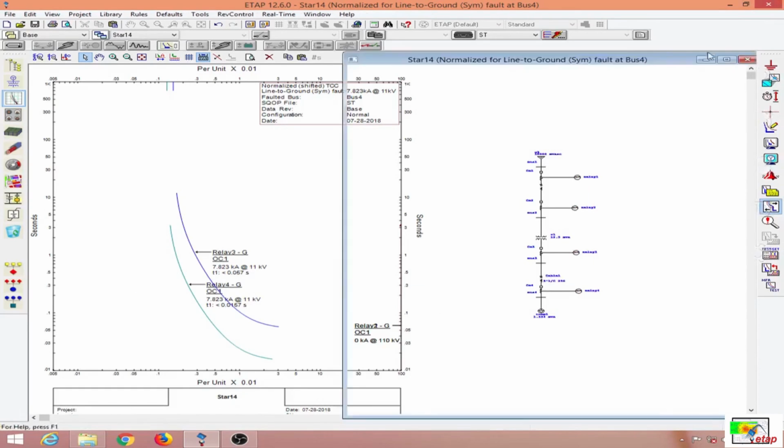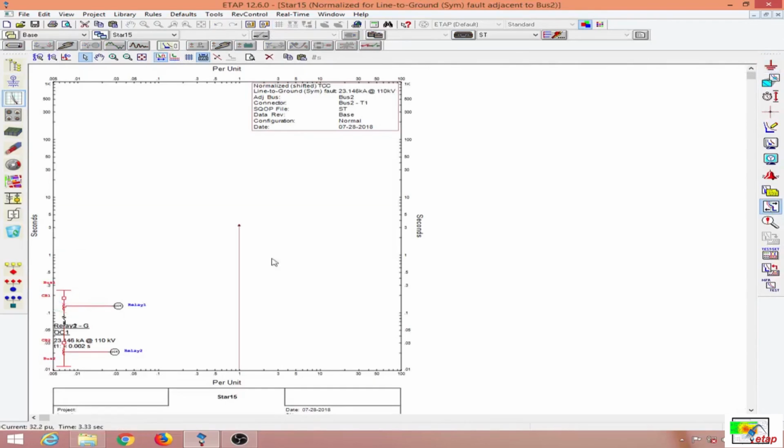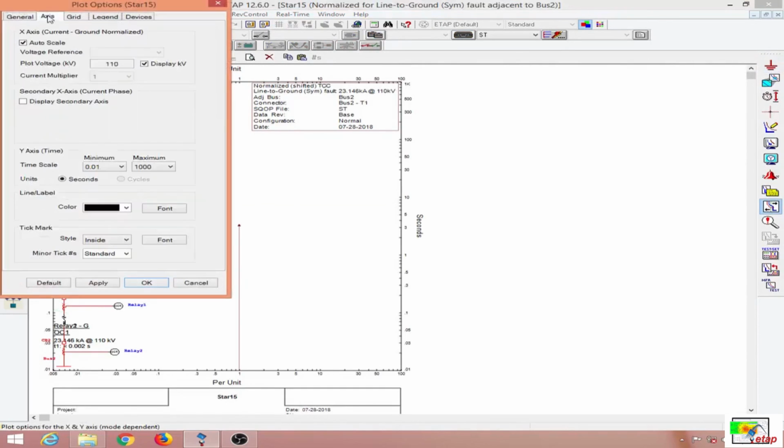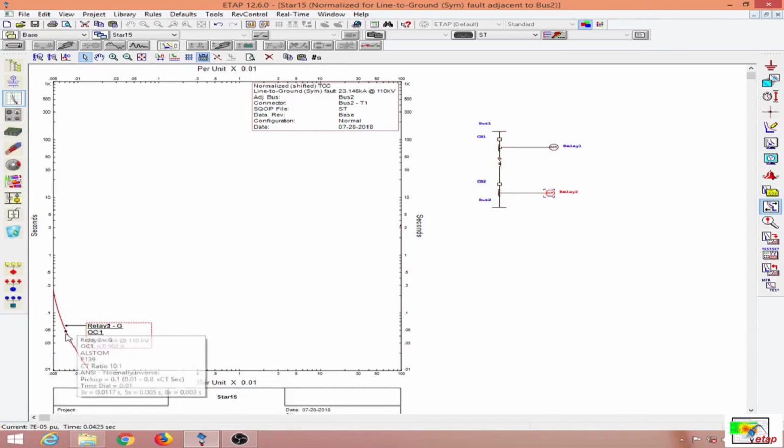So I will close this, and when I run the fault insertion again, you actually see these 2 circuit breakers are opening. And similarly in this case, again we have a miscoordination, so we'll have to coordinate that also. So let me go over here, go to the plot options, to the axis, and rescale that. I am going to select the 2 graphs, and I'm going to first drag this out of the way, and I'm going to pull this.